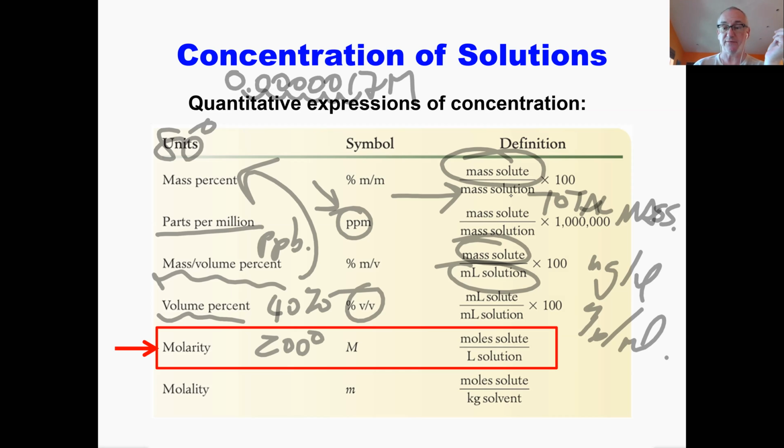And then there's molarity, which we're familiar with. And then there's molality, which really only has one particular use. And that use is figuring out how much the boiling points of liquids are elevated, or the freezing points are reduced when you add salt to them. So in other words, when you take salt and put it in water, it raises the boiling point of the water. So instead of the water boiling at 100, if I throw a bunch of salt in there, it raises the boiling point to like 102 or 104 or even 105.